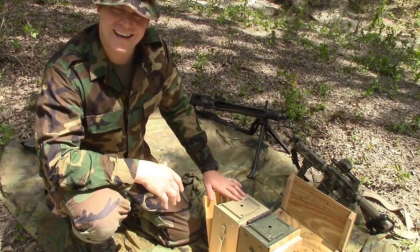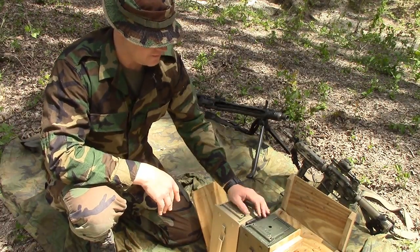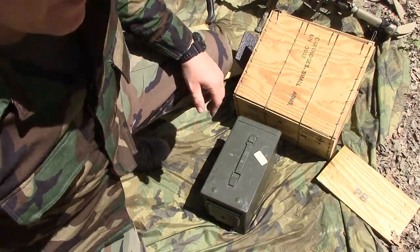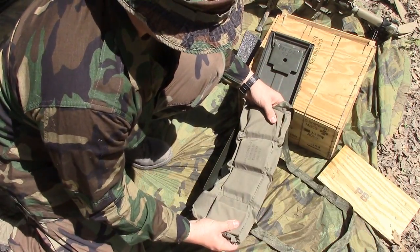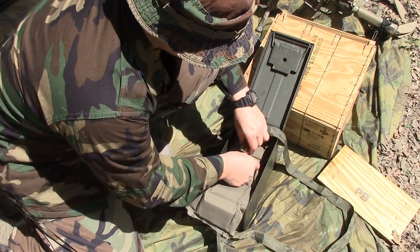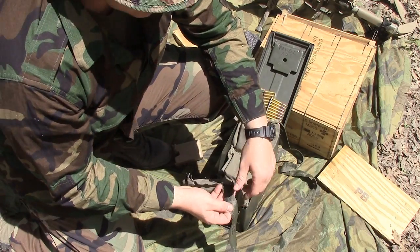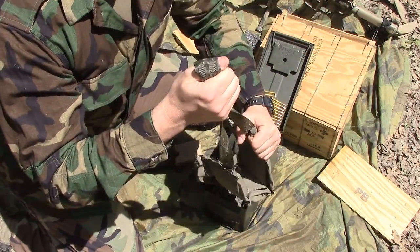Now, obviously I've repacked this crate, so it's going to have two OD green ammo cans in here - these are my own personal cans. In any event, you'll have two 50-caliber ammo cans, and they'll have a piece of Styrofoam in between for added protection. Once you've got your ammo box out of the crate, you're going to open it up and you'll have your individual bandoliers inside. Each bandolier has four pockets, and each pocket contains a cardboard box with three stripper clips on it, with ten rounds each on each stripper clip. Additionally, on your bandolier you're going to have this black safety pin.